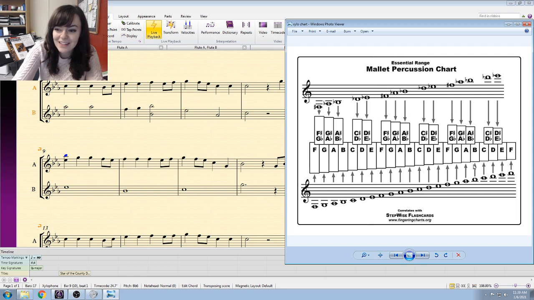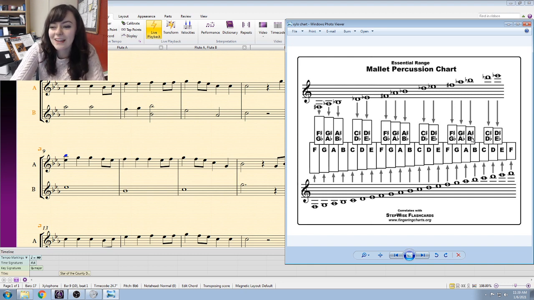It says it's a B, but remember that key signature thing we just talked about? Is it going to be a B or a B flat? If you said B flat, you are correct. Every single B, E, and A is flat in our whole entire piece, so we have to play B flat right here. Oh, I wish this was an interactive xylophone. I want to click it and hear a note, but it's not.